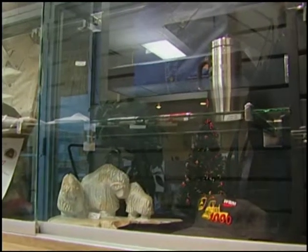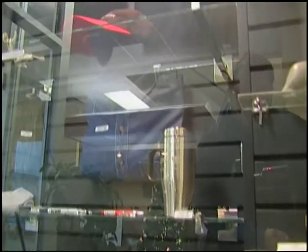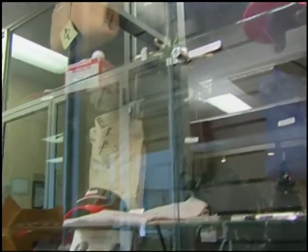Well, I found up in Cambridge it's easy to be a big fish in a small pond, so I decided to come down here so I could make a name for myself. And I found that this is a good place to work because they also pay for my schooling as well. I'm taking accounting courses through Athabasca University. They pay for all my tuition and my books, and I do them by correspondence. I find it actually very nice to come to work and see Inuit carvings and, you know, things that are from home. And then there's people here that are from up north as well, so it's kind of comforting that way.